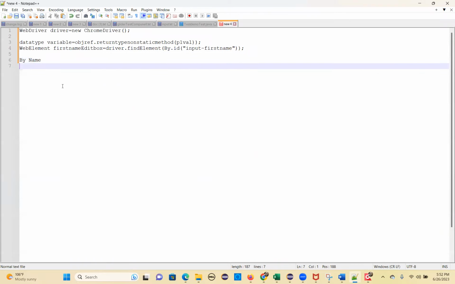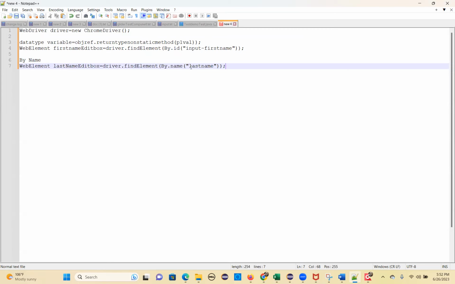How to write? WebElement, same formula. Last name edit box equal to driver, the object reference, browser reference, dot findElement, by dot name, and what is the name value? So this is the one.